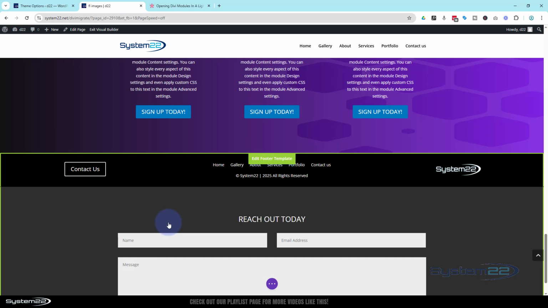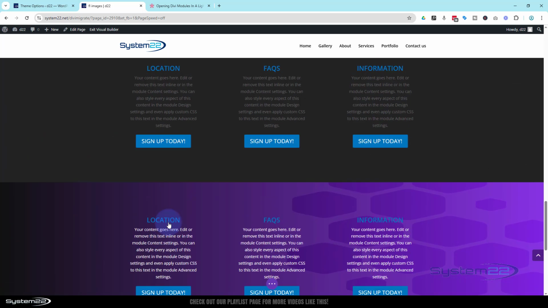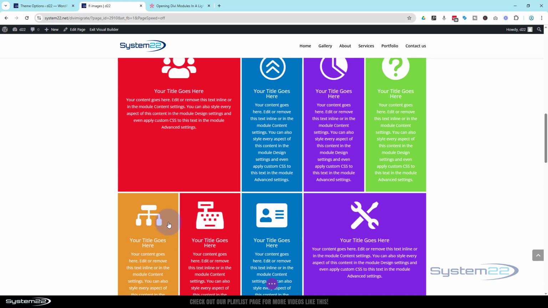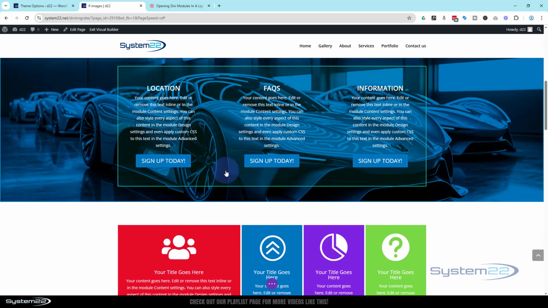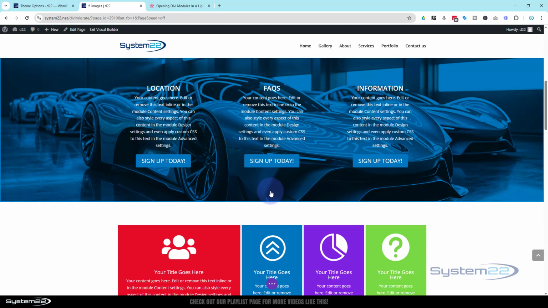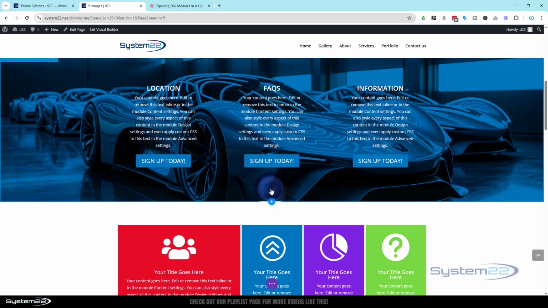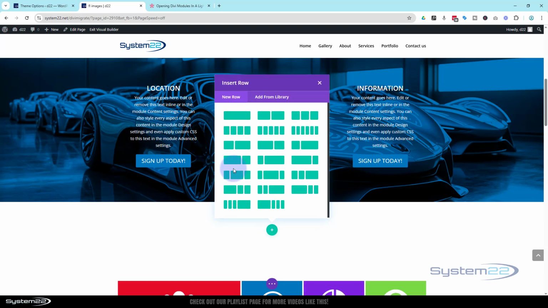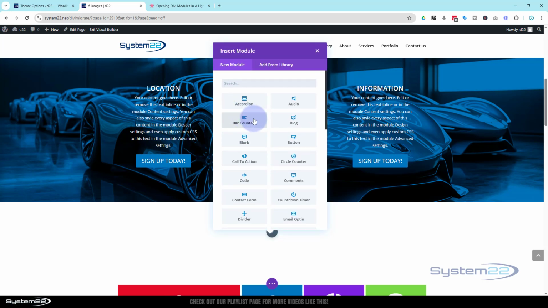So let's get started. Let's go up. I'll actually add one to this page rather than to my global footer there. Decide where we want to put it. Let's go below this section right here perhaps. I'm going to create a new section. Little blue button to add a new section here. I'm going to make it a regular section. And this is just for my button. So I'm going to throw a single column in there.